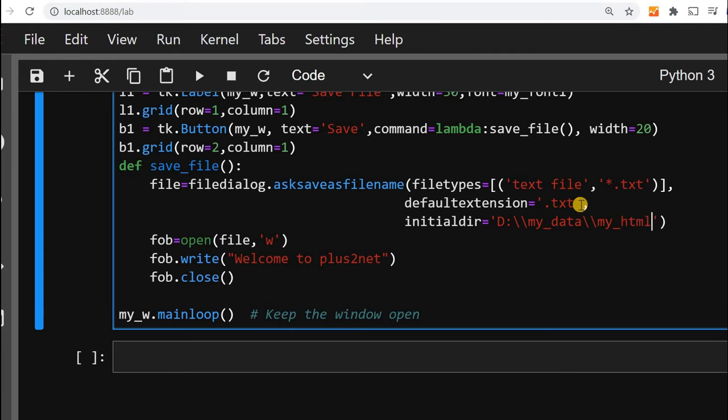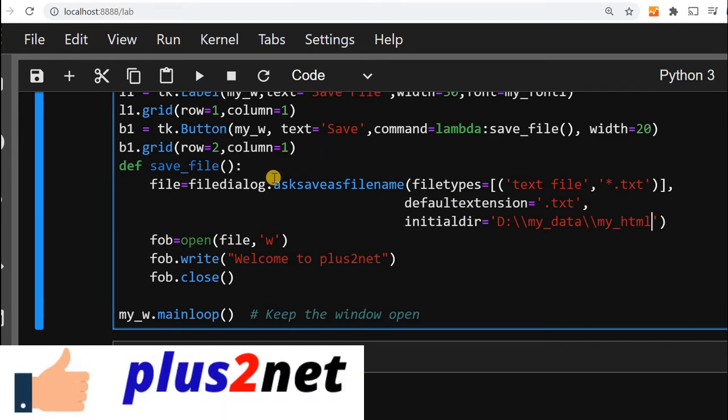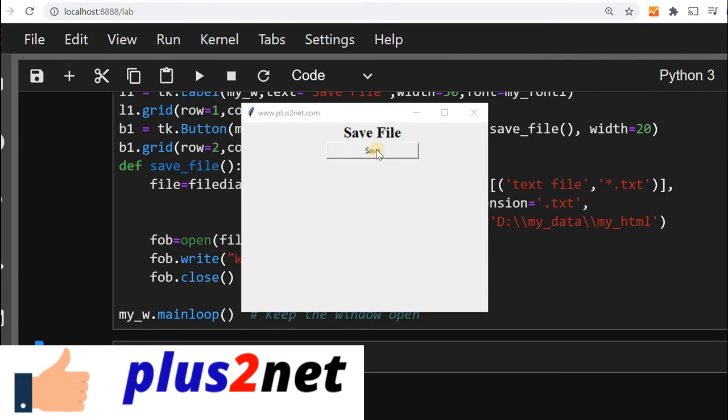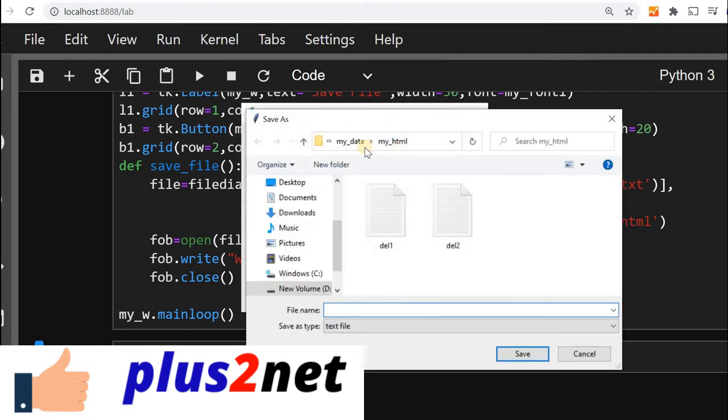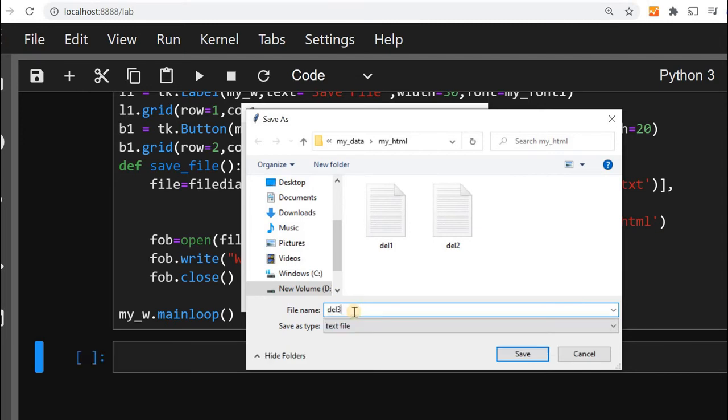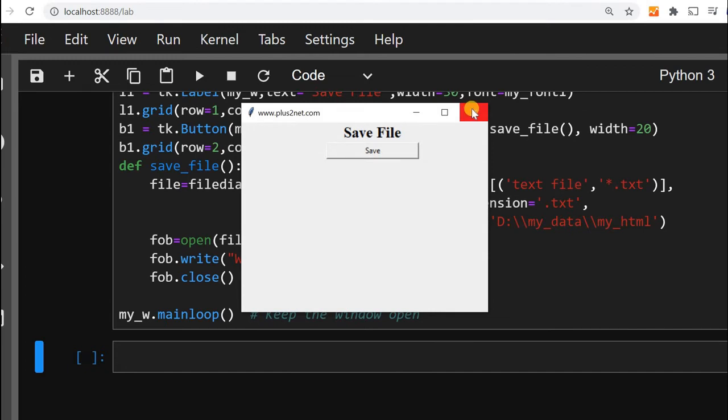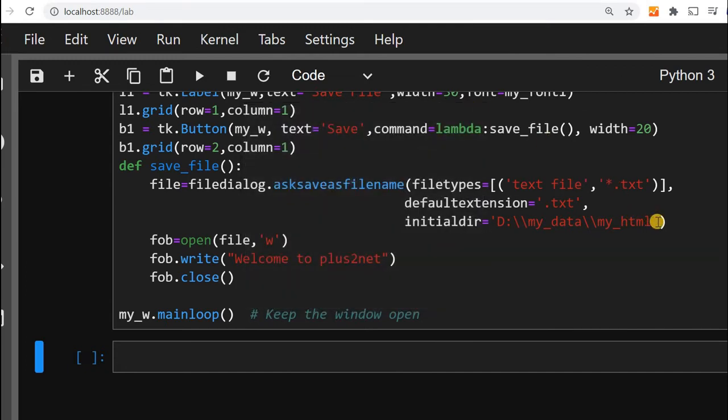So this is where I want the save as dialog box to open. Let's check this. We'll run this once. We can save. You can see this is my HTML. I can create one more file here, del3 text file, and save it. Fine. Now this is about initial directory.